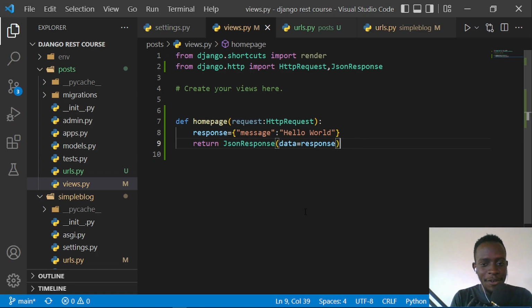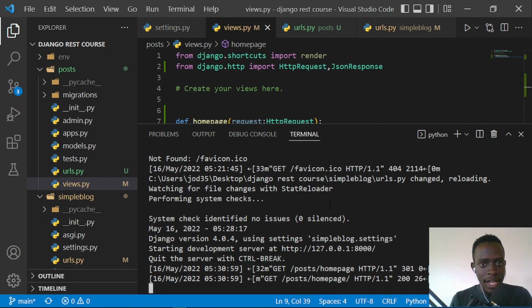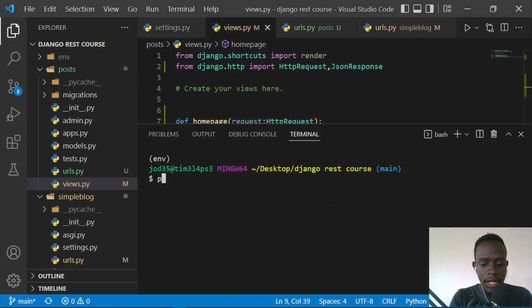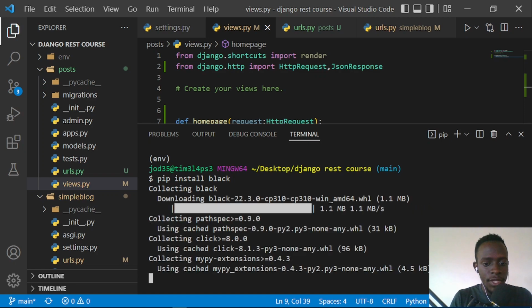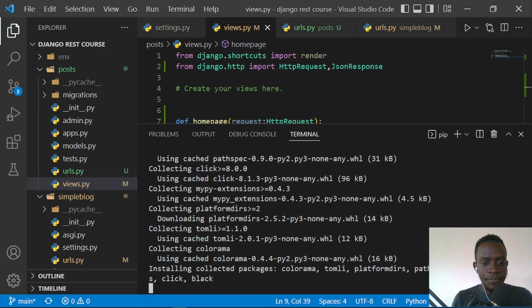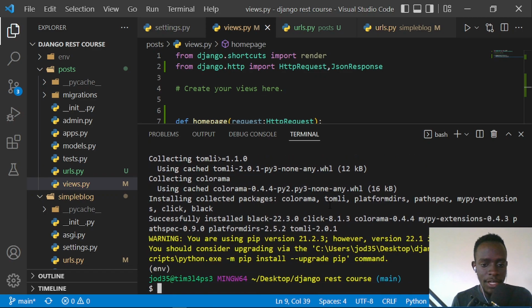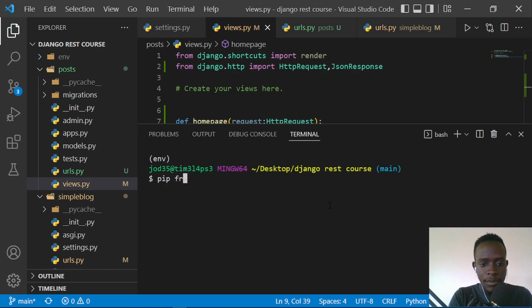If you notice, my code is actually not formatted. So I'm going to go ahead and install Black. I'm going to use Black throughout this entire project so that you can view my code in a more organized way. So I'll press Ctrl and C, and then I'll say pip install black. This is going to install the Black code formatter within our project. I'm also going to set format on save in my editor so that it formats my code each time I save. So I'm going to pip freeze this to my requirements.txt file.